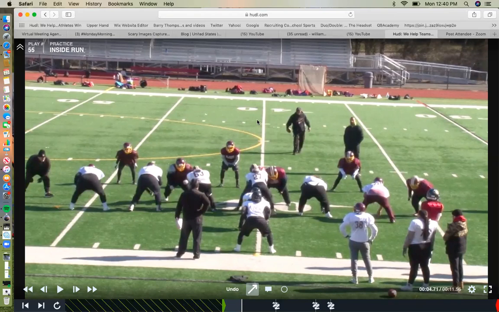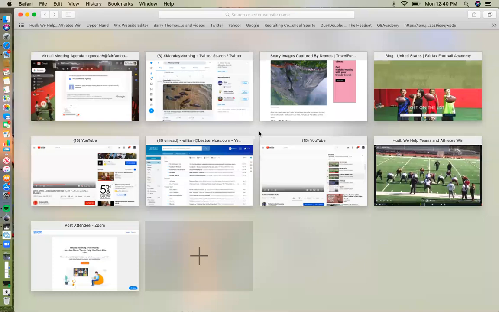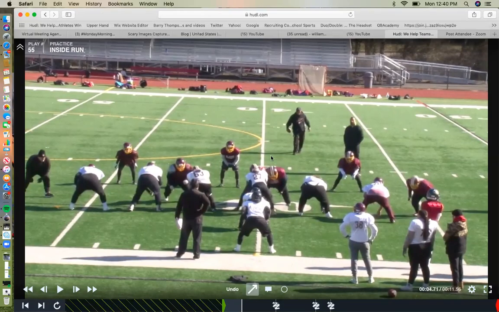And so the techniques, one basic system for techniques is anytime a player is lined up directly head up on a player, that's an even number, right? So it starts with the center. Lined up directly on the center would be a 0. Lined up on this guard would be a 2. Lined up on this guard would be a 2. This would be a 4 over here on the tackle, and a 4 if they were lined up directly head up. The spaces in between the offensive players, these are odd numbers.